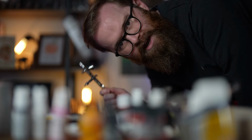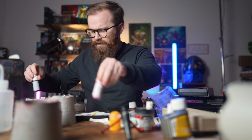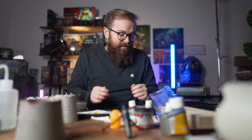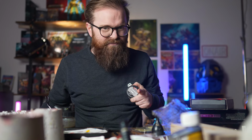I am a bit scared of airbrushes. I own a few of them, but when push comes to shove, I don't find myself reaching for an airbrush first. If I need to prime something, if the weather's good enough, I'll use a rattle can and then generally use a brush instead. All the airbrush kit that I do have just kind of sits gathering dust, and I'd like that to change. So what puts me off airbrushing and makes me scared of it?